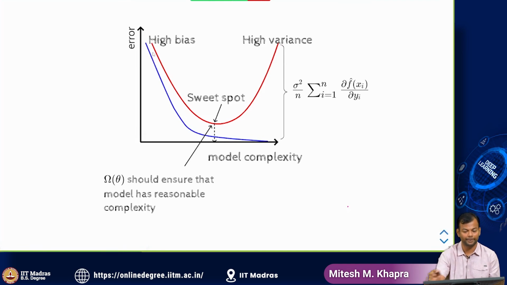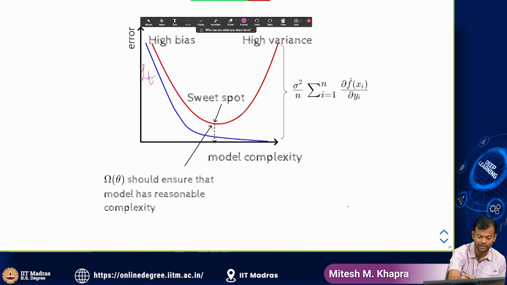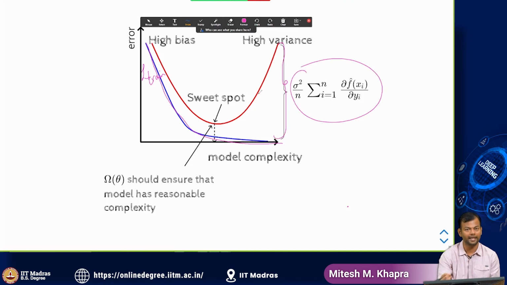So this is what would happen if I were to just look at the training error, right. So this is L train, which is computed just using those n training samples. Then as I keep increasing the model complexity, this will keep decreasing. But as I increase the model complexity, this quantity is going to increase, and hence my error is actually going to be high, right. So I need to find this sweet spot, and this omega theta should ensure that this model complexity is reasonable, so that you have low training error, but at the same time this quantity is also not high, and hence your expected error is also not high, right. That is why we use regularization.